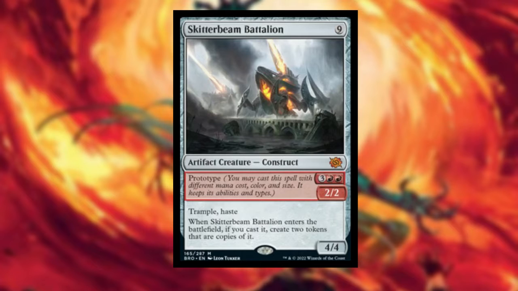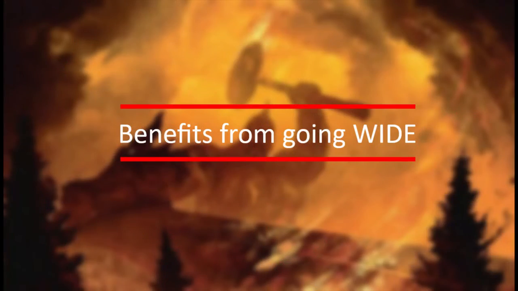Later on, I'm going to dive more into this card, but this is a great fit in the deck because we are going wide and we could swing in with Mishra's ability to gain life and make our opponents lose life. So now that we're going wide, let's talk about the benefits of going wide.